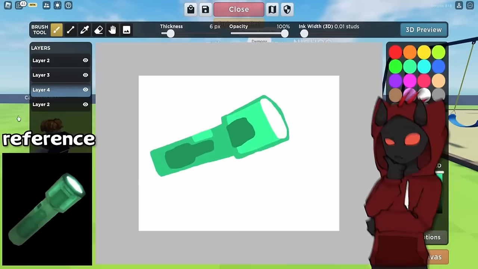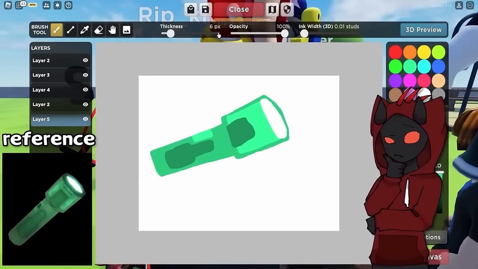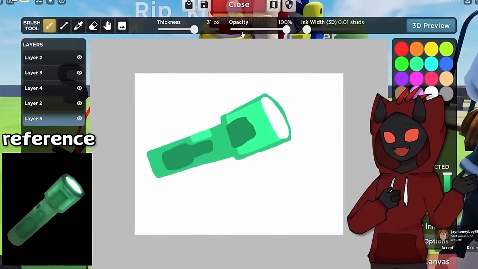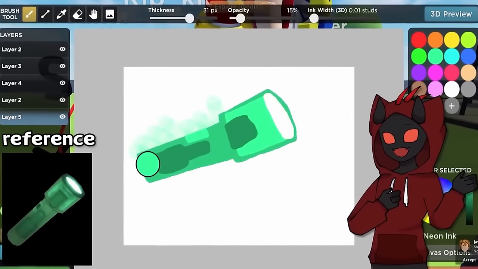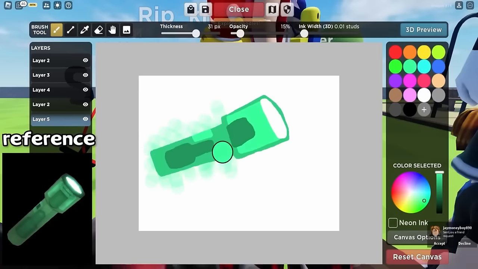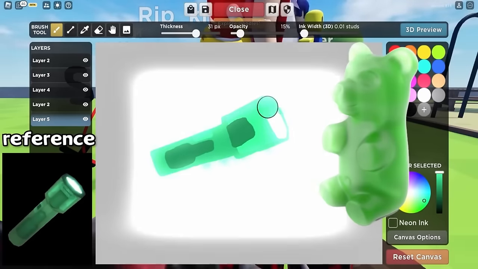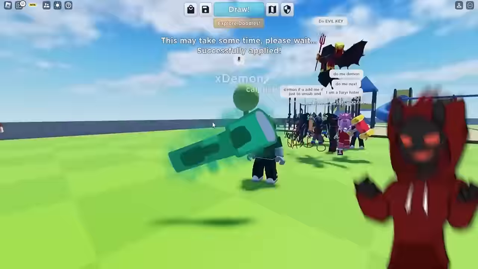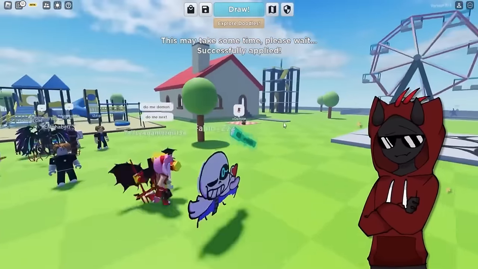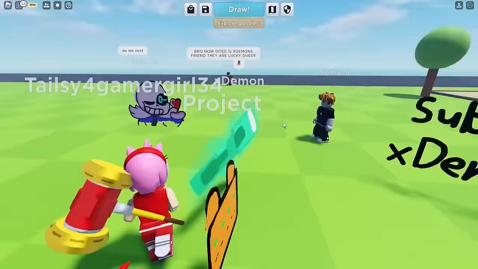And then I think last but not least, all we need is to just add the glow behind it. I'm gonna get a real big brush, turn the opacity down, and just start adding glows outside the flashlight all the way around it. Because you know, that gummy flashlight be glowing everywhere. It's nice and bright. And then go ahead, apply this bad boy, and boom! Look at our gummy flashlight! It's shining bright! Don't worry, guys. I'll be the light in all your lives.